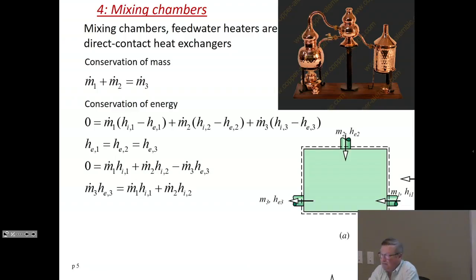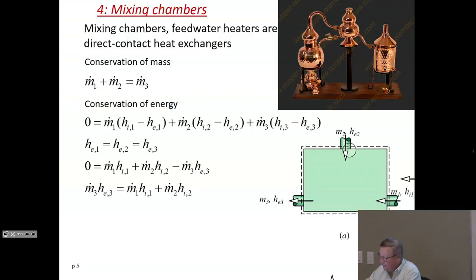Mixing chambers are a particular kind of heat exchanger in reality, but in which you have the two fluids that come in contact. So in this case, we'll have a fluid 1 that flows in, a fluid 2 that also flows in, and a fluid 3 that flows out in this particular example. Here you have mass and enthalpy, mass and enthalpy, mass and enthalpy, and we will see that the equations that matter here is the conservation of mass and the conservation of enthalpy.